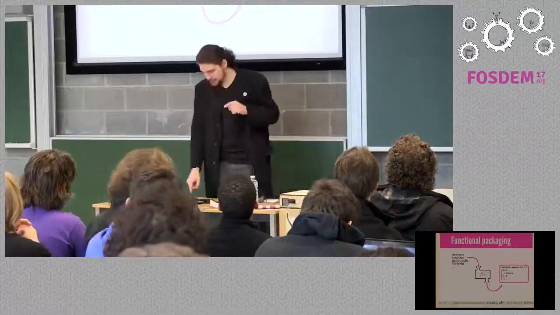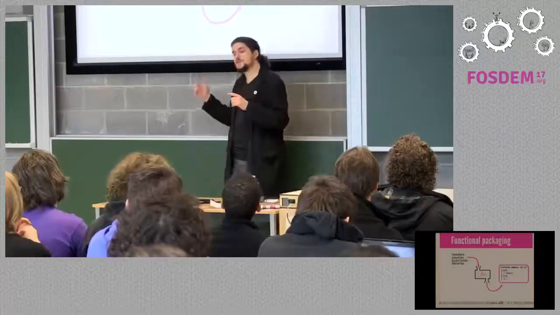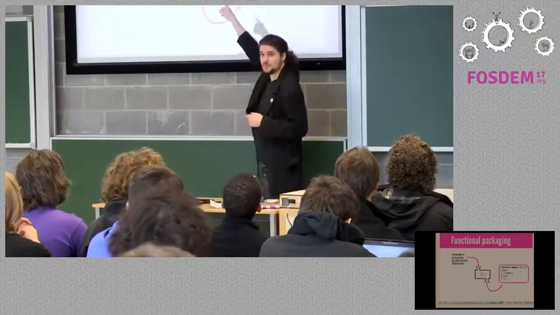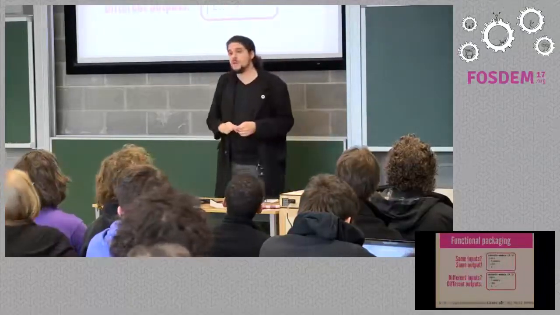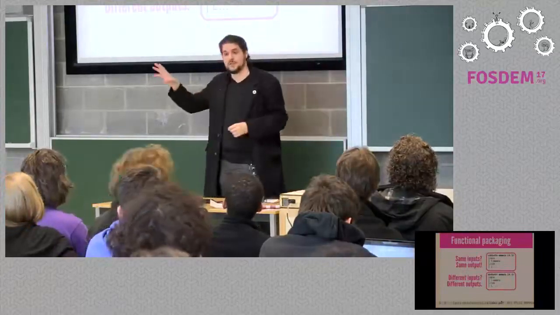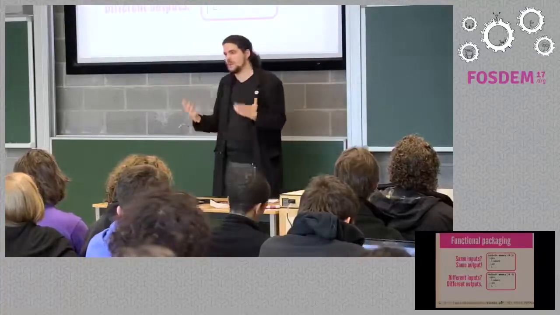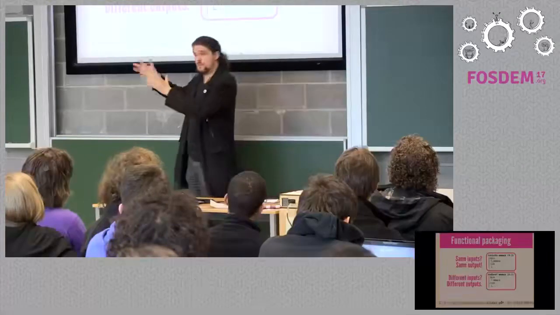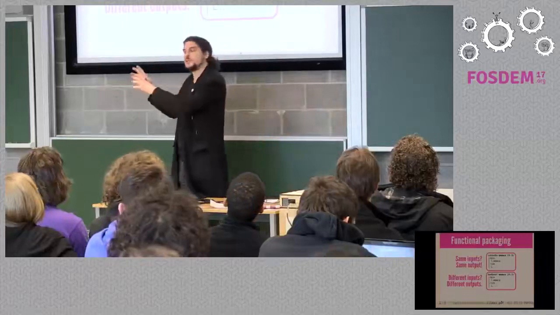Now, one thing that I would like to stress here is that with functional packaging, the target directory includes a hash of all the inputs, which means that if you change one input, and it doesn't matter which one and how far up the graph it goes, you will get a different output directory. Building Emacs with this version of GCC is going to yield one output, whereas building Emacs with that other version of GCC will yield a different output.